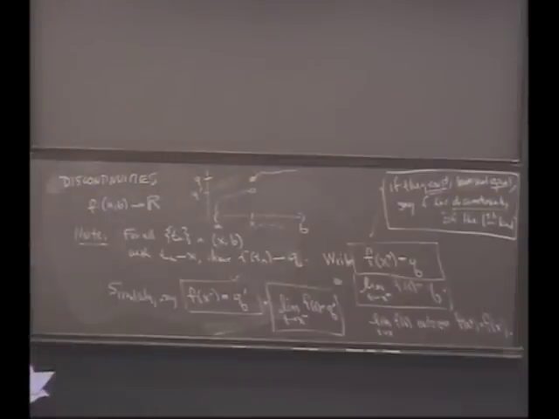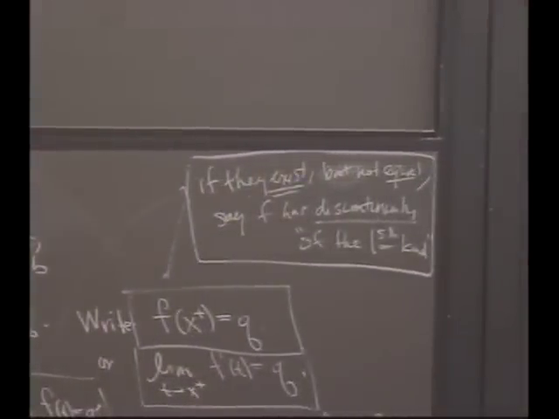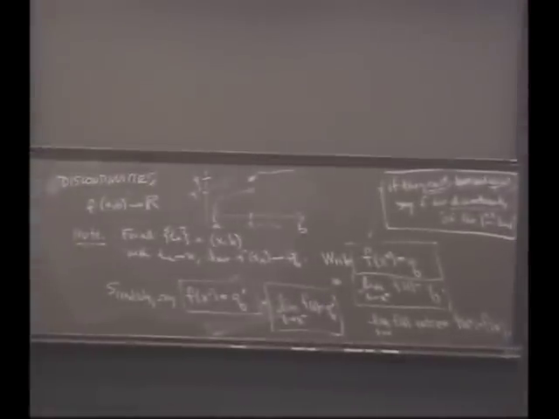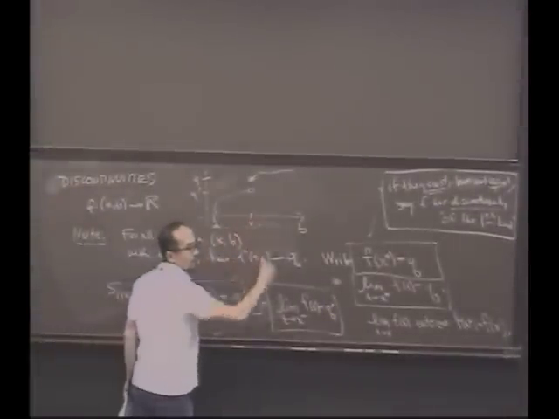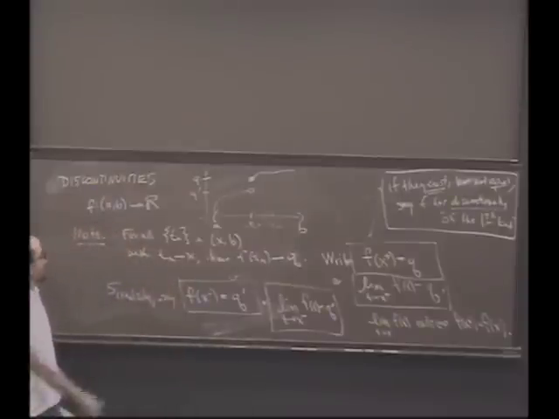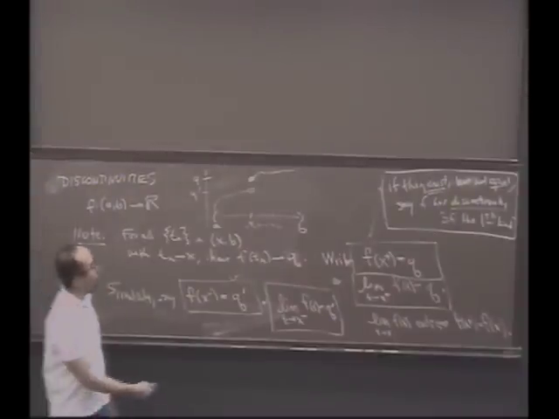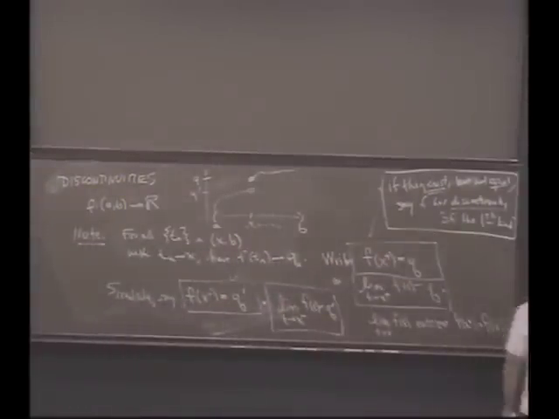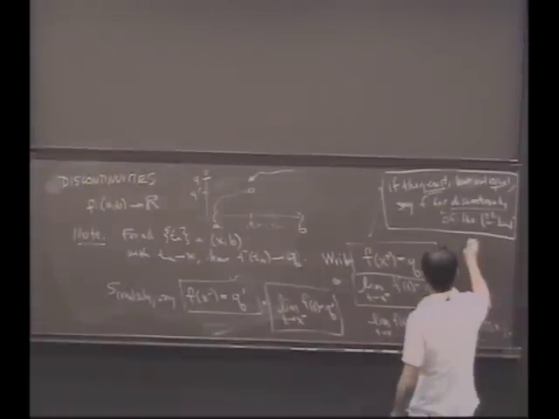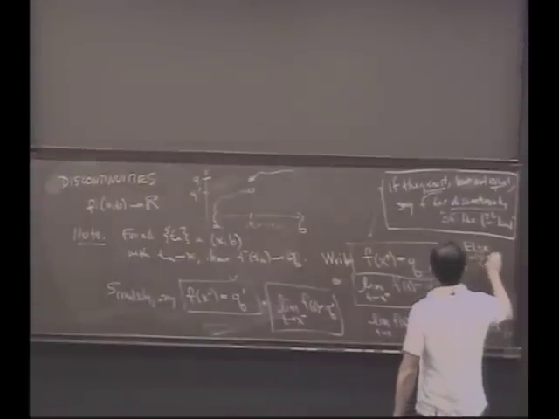Yes? Do people ever write an equivalent that, like, would you ever use, like, half delta balls to talk about this? Or people always talk about it using sequences? Oh, I only chose sequences as a way of thinking about this. You could certainly define it just in terms of the usual notion of limits on a half ball. Yeah, that's fine. Yeah, okay. And if it's discontinuous but not of the first kind, then we say it's of the second kind. Okay, good. So else we say second kind.